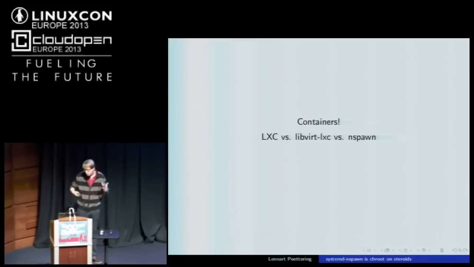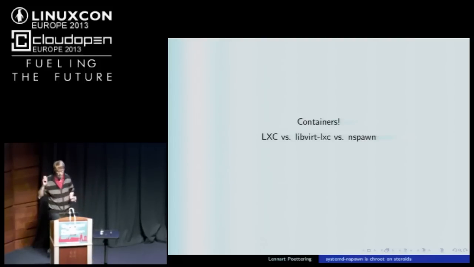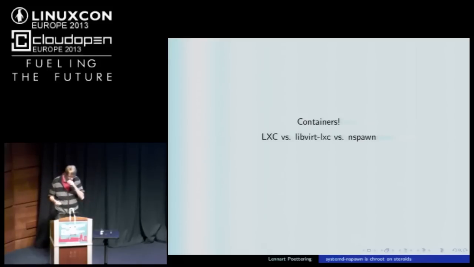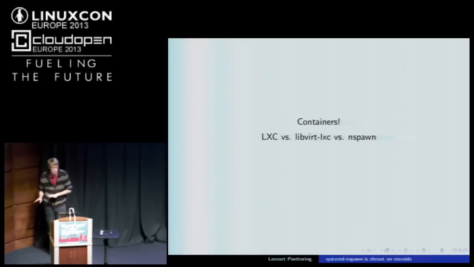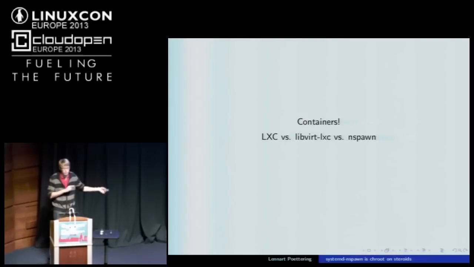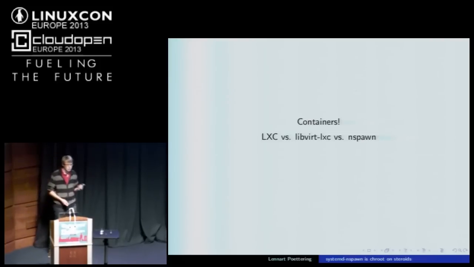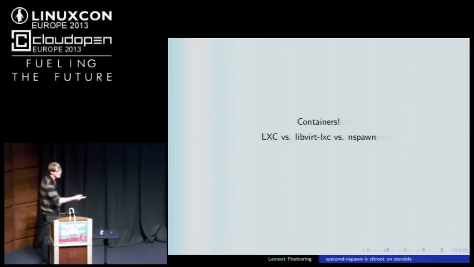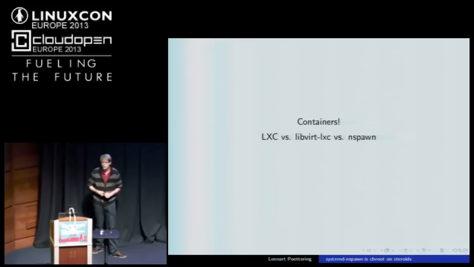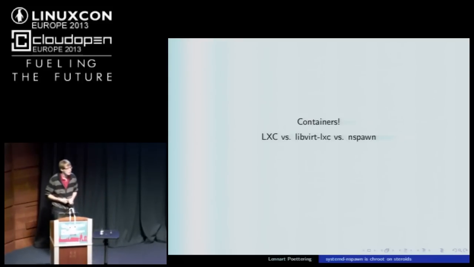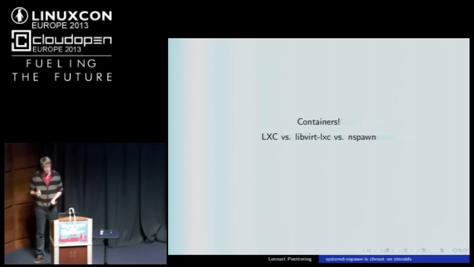A high-level clarification: what people always confuse is the fact that LXC and LibVirt LXC have nothing to do with each other. They use the same kernel interfaces. Since nspawn also uses the same kernel interfaces and shares no code with either LXC or LibVirt LXC, basically the relationship between LXC and LibVirt LXC is the same as between LXC and nspawn — which is: there is no relationship except that they all use the same underlying kernel APIs.